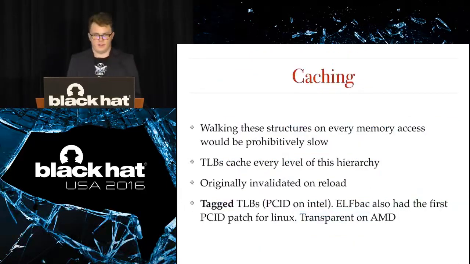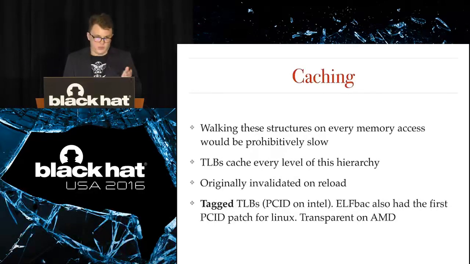Now, walking the page tables every time you would perform a memory read would be very inefficient, because you need to touch physical memory 4 times to look up what physical page an actual virtual address belongs to. And so you would slow down your memory bandwidth by a factor of 5 just by introducing that, which, given that modern processors are already memory constrained, is very inefficient. Therefore, at every single layer of this process, at every layer of page tables, there's a cache.